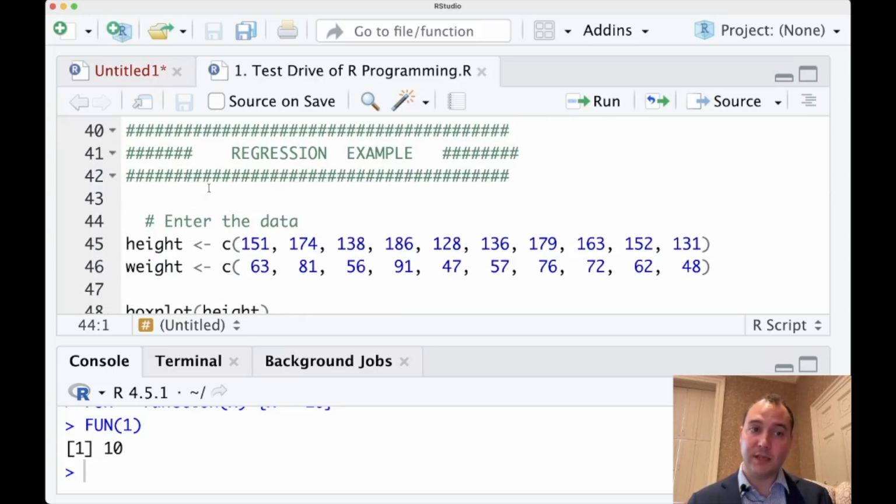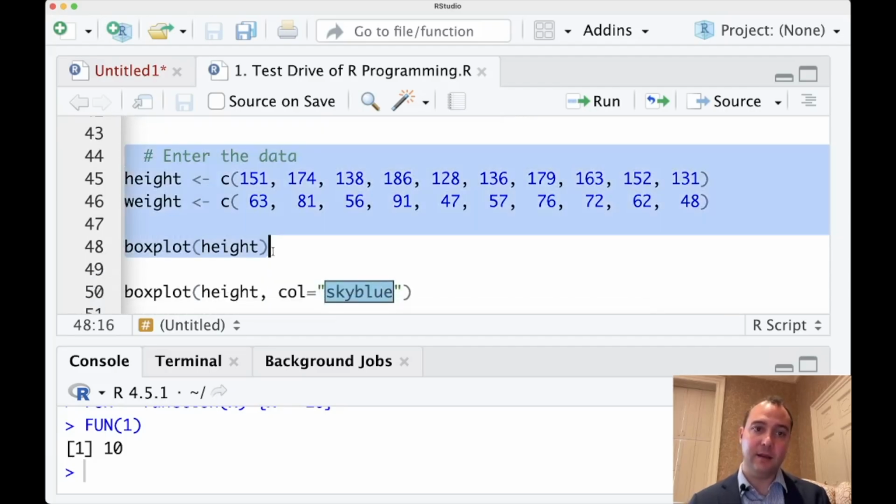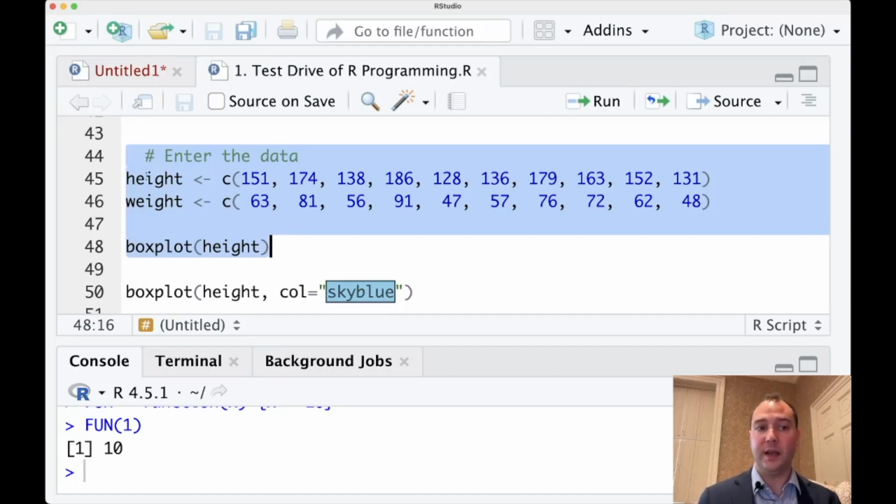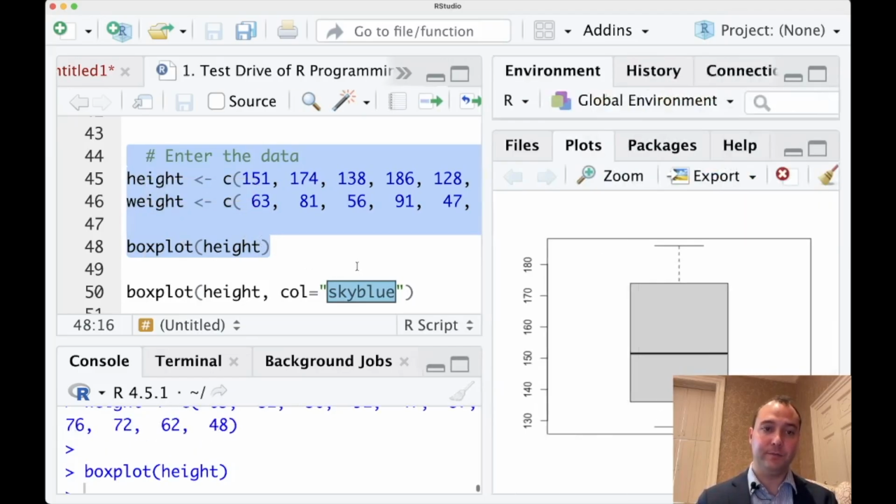And I don't need to run lines one by one. I can highlight all of these different lines and run them together. So I'm going to run my height, my weight, and my box plot. You'll see that up here there's a hashtag enter data. Anytime there's a hashtag, it means that R is going to ignore anything after the hashtag. This is how we write notes using programming. All right, let's run this code here, and it should save these numbers as height, save these numbers as weight, and then make a box plot of my height variable.